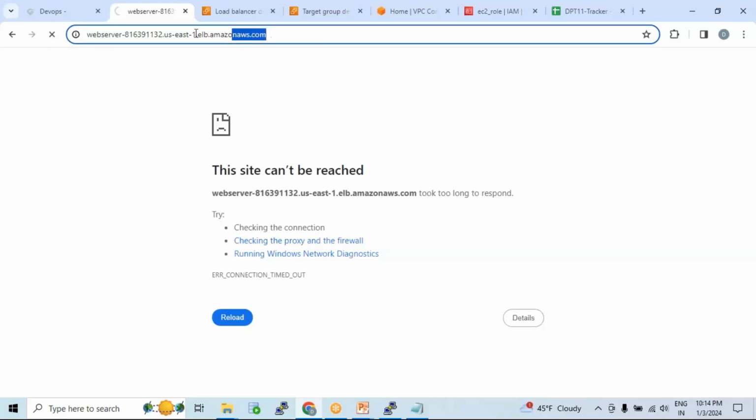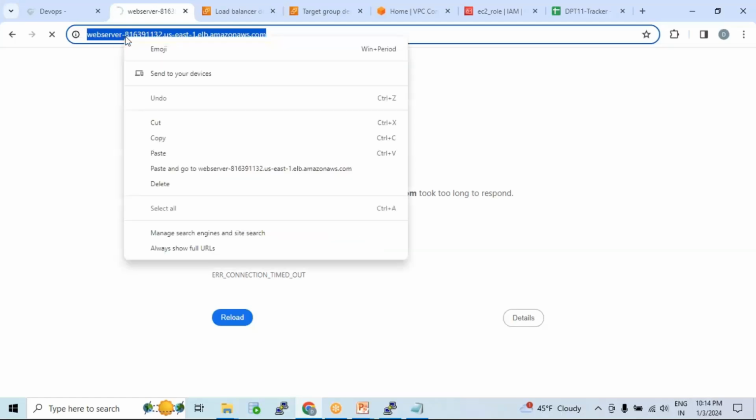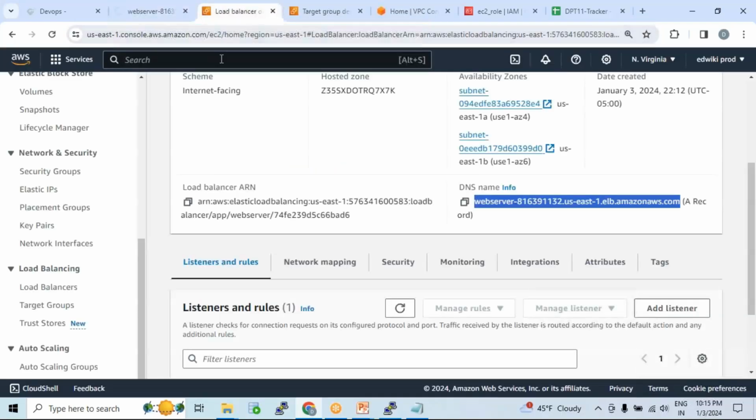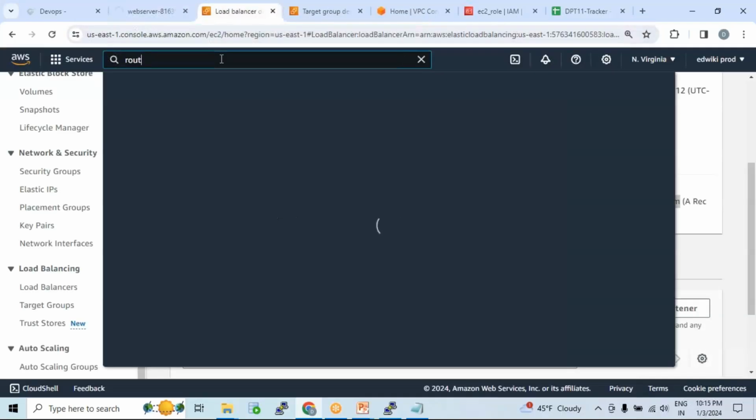You need to access the website using this lengthy name. This is not the way to access the website, right? But your load balancer has got this name. All what you can do is go to your Route 53.